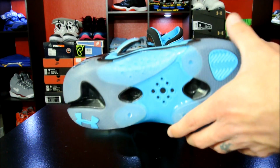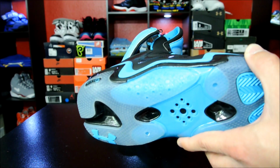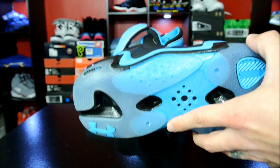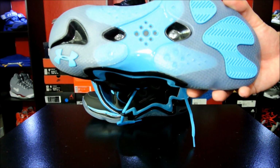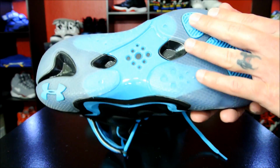Just like with a regular review, I start off at the bottom. This is just my initial thoughts, so this is not concrete, hard evidence or facts as far as this shoe's performance. This is how I think the shoe might perform. The traction itself, I don't know how well this is actually going to do. It is sticky right now, the clear sections.